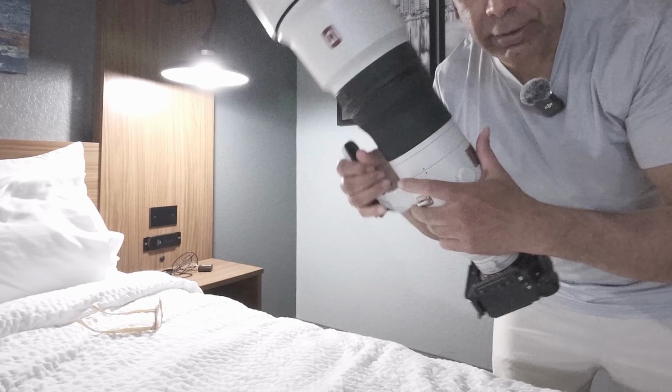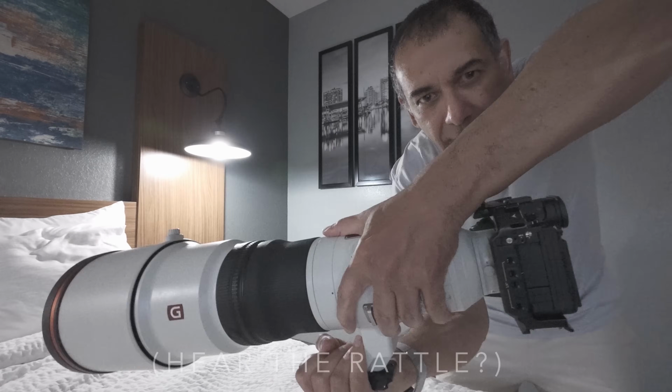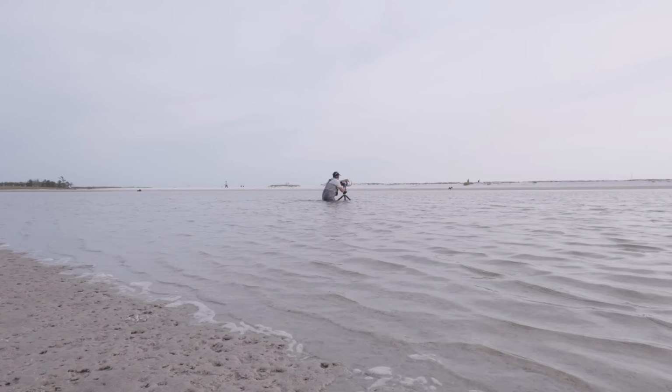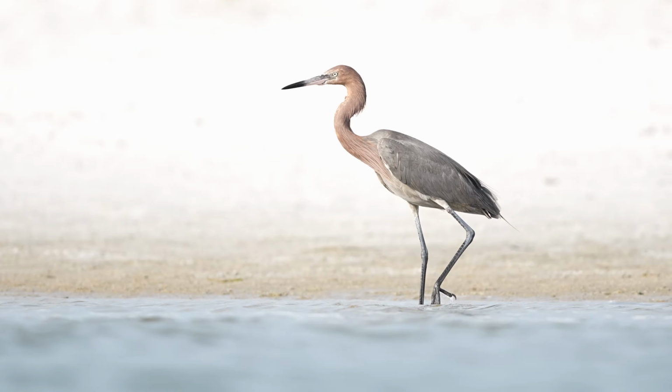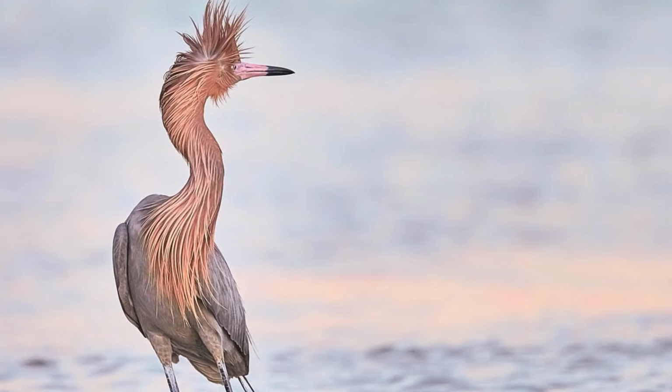The issue that I'm having is that it's making noise every time I dip it down. I don't know if you guys can hear it, but here. It's like something is loose inside the lens. The reason why I chose a 600mm is because I have photographed the reddish egret before, and they are skittish. They don't let you come as close as you want to. So that's why I kept the 600.